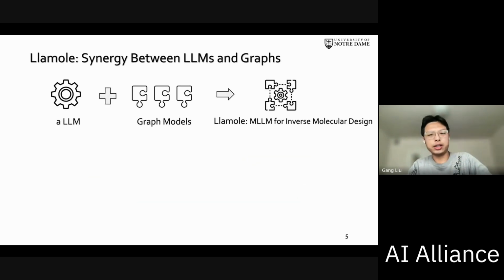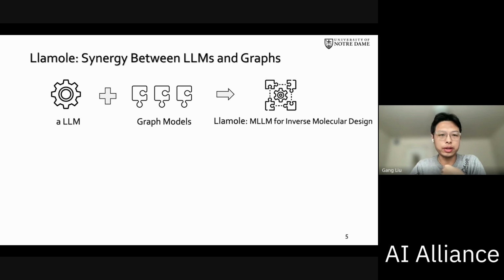But these results also inspire us that graph models are very powerful in processing molecule data and handling these inverse design tasks. So in this work, we want to study the synergy between the large language model and graph models. Recently, there have been many graph-based diffusion models developed for molecules. In one of our earlier works, we introduced the Graph Diffusion Transformer, a new kind of graph diffusion model that has been demonstrated to be very strong in the inverse molecular design task.